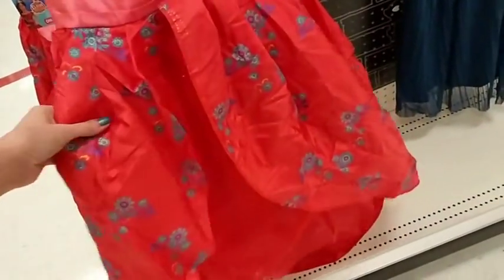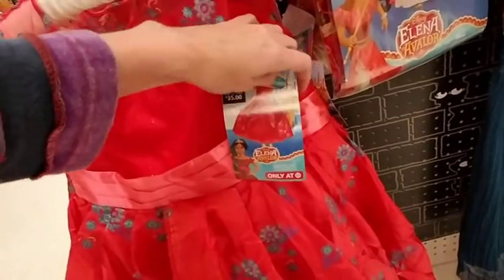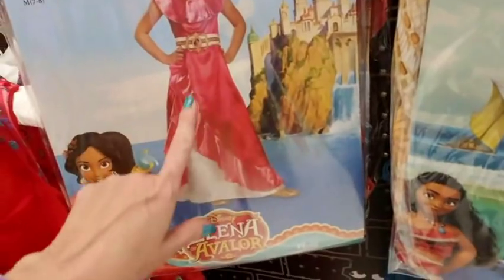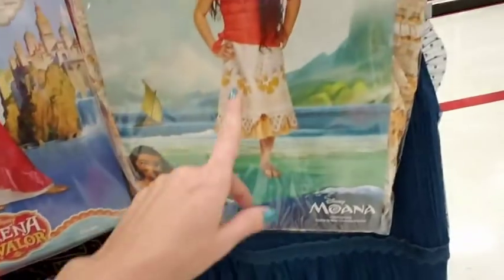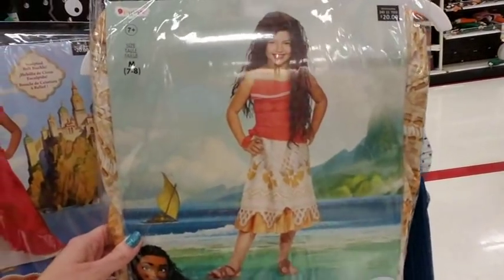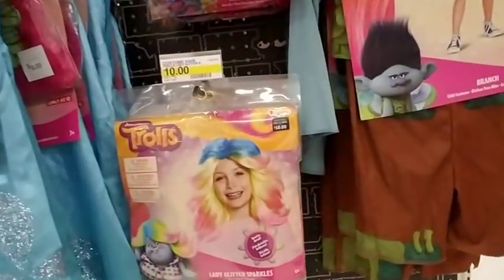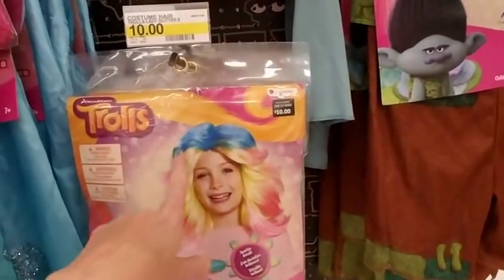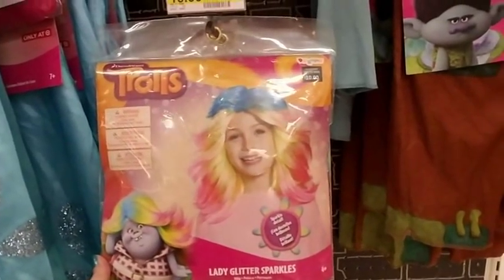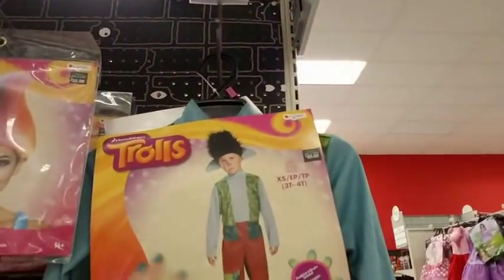This is pretty too — look at this. Elena of Avalor — I'm not familiar with that one, but it's very nice. You can see a picture of it here — it's really pretty. And Moana! My younger son loves that movie — we've seen it many, many times. It's a good movie though, I don't mind. Oh my god, look — it's Lady Glitter Sparkles! Yeah, it's Bridget's wig. That's nice. And then we have a rainbow wig and Branches' costume.